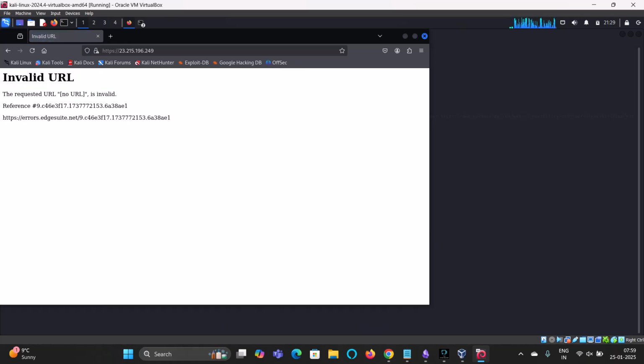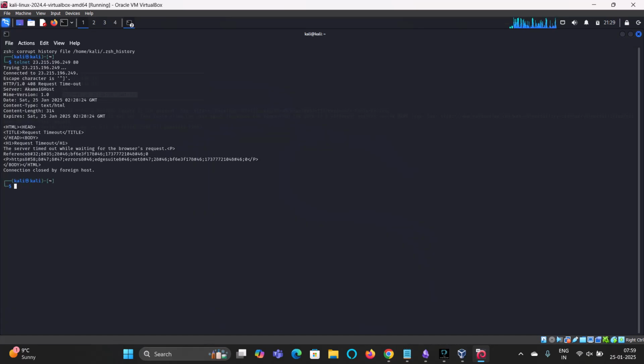It is still showing the invalid URL. Maybe the IP address we are using is for another site. Yeah, look guys, it has grabbed the information regarding this particular IP address that we are using for Myntra.com. That basically shows it is connected. It is showing HTTP 1.0 408 Request Timeout, because as I have shown you on Firefox, it is showing us the invalid URL.